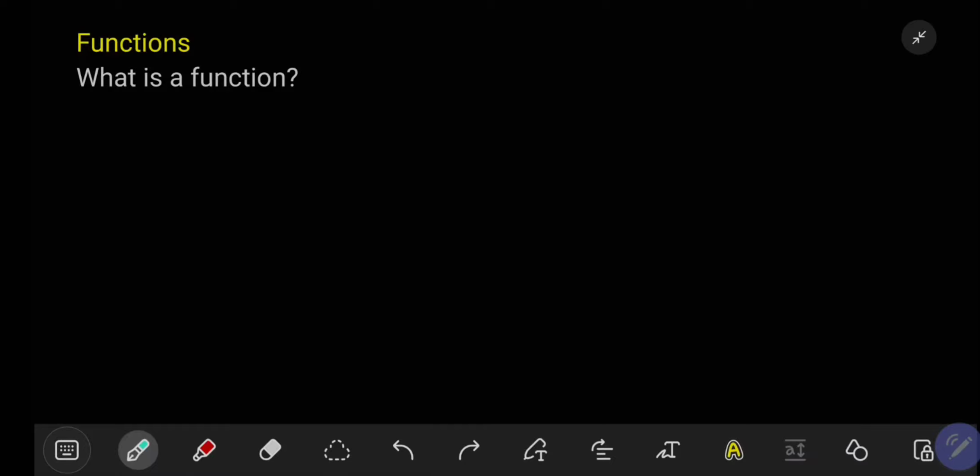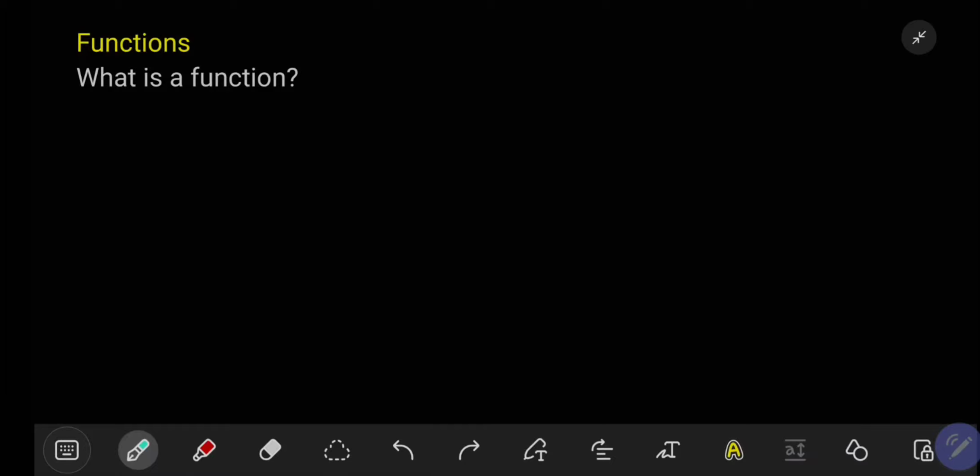We know that when we are dealing with graphs, we will be working on a Cartesian plane, whereby the Cartesian plane has the x-axis and the y-axis. So what exactly is a function? In mathematics, when we say something is a function, we are talking about the relationship between the x and the y values, where for every one x value, there is only one y value. So the ratio is 1:1. One x value should correspond with one y value.